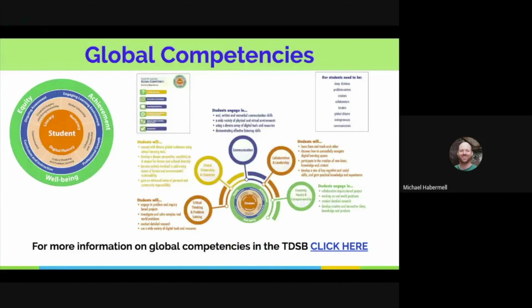Next, I want to discuss the importance of the TDSB Global Competencies Framework, which includes critical thinking and problem solving, global citizenship and character, communication, collaboration and leadership, creativity, inquiry, and entrepreneurship. We know there's an urgency for educational innovation more than ever. This innovation is spurred by rapid economic, environmental, and societal changes. Global competencies is an important part of our vision for learning and supports 21st century outcomes or skills for graduating students. In our vision for learning, digital fluency at TDSB has equal importance to literacy and numeracy.